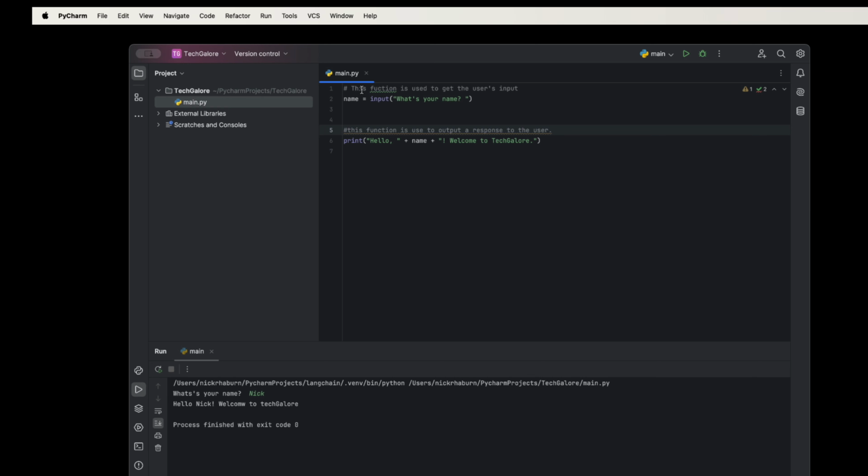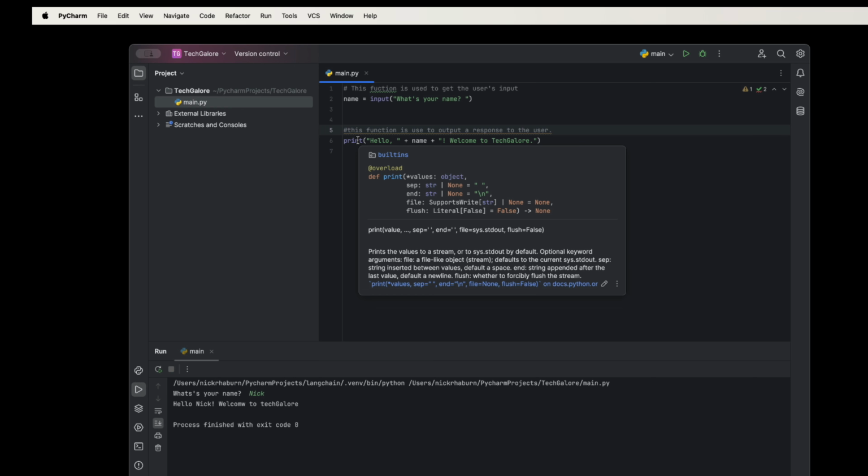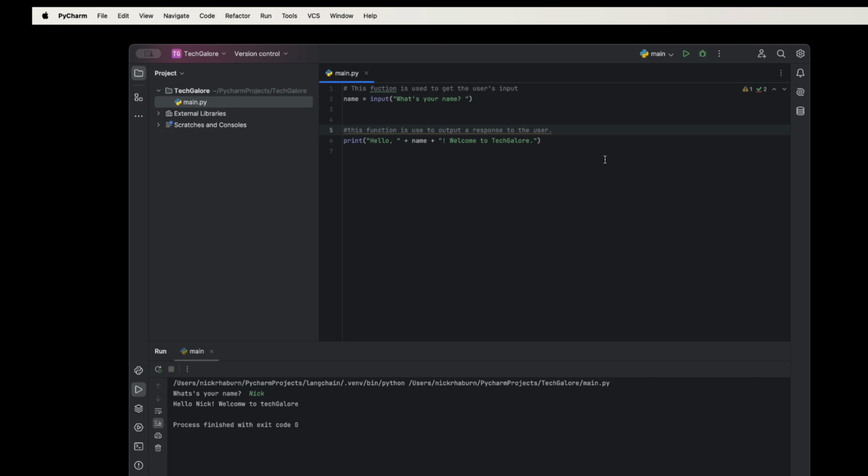Here we say this function is used to get the user's input, the input function. Here the print function is used to output a response to the user. As you can see, our program still works.